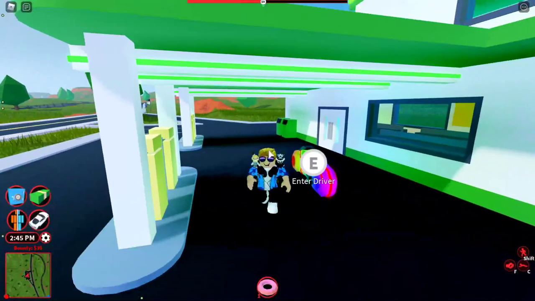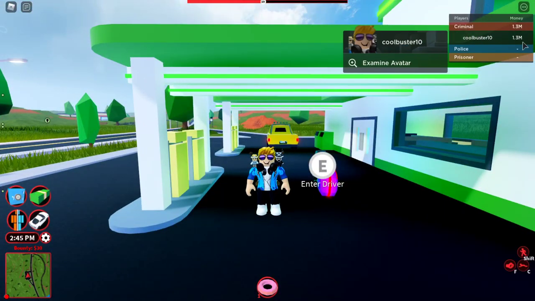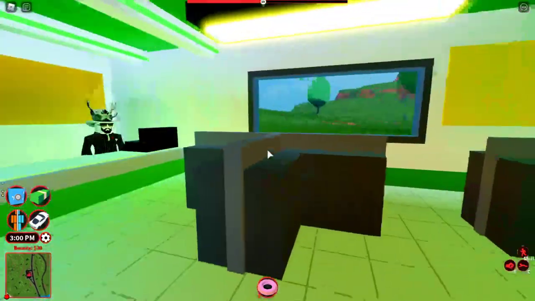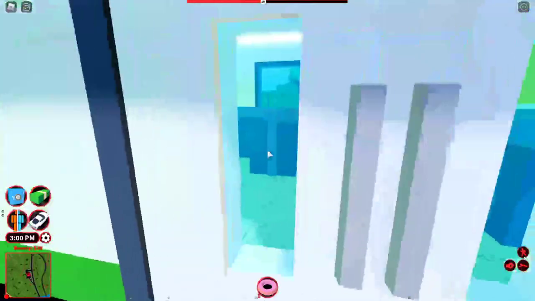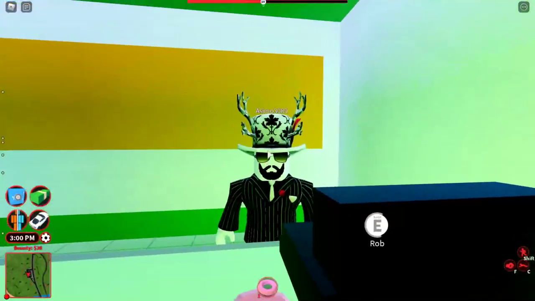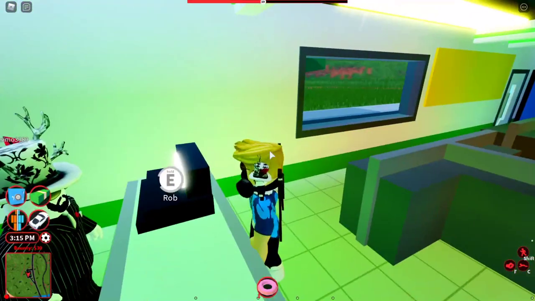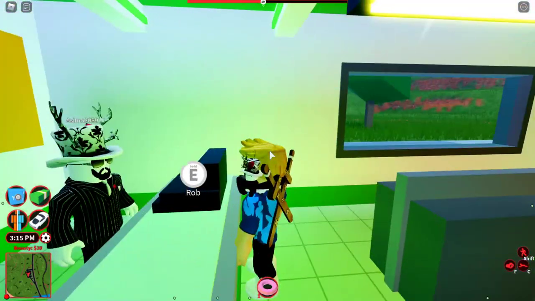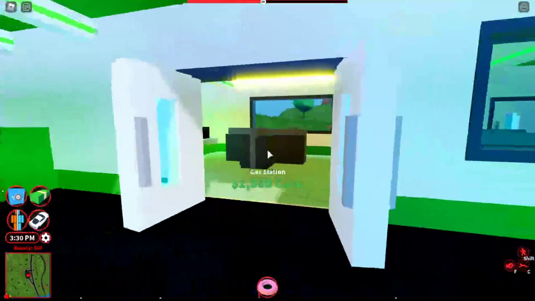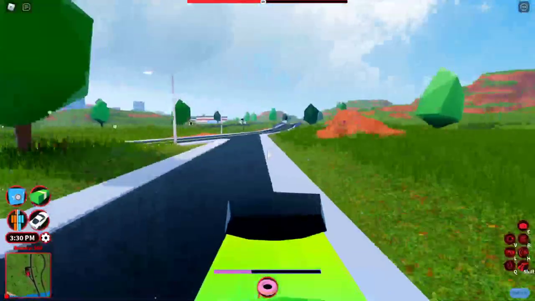Also, before I continue, this method that I'm showing you is the method that I used to get this much money right here. That's how much money I got with this method, so it's really good. Then you want to steal Asimo's cash. Thank you, Asimo. Thank you so much. I'm not going to buy his gas.